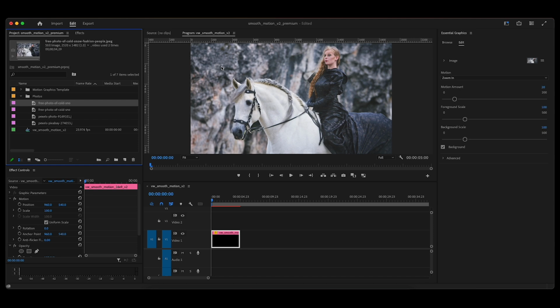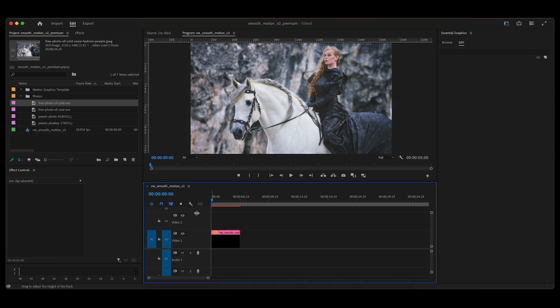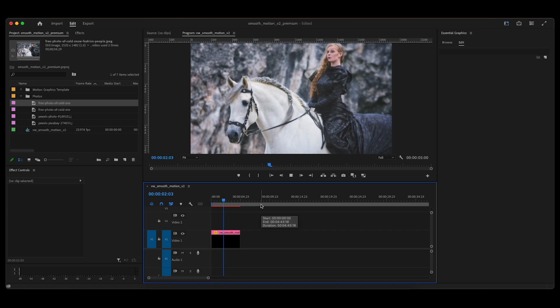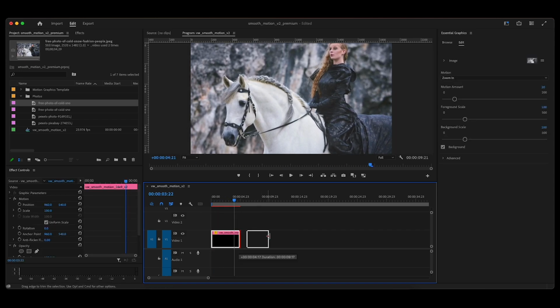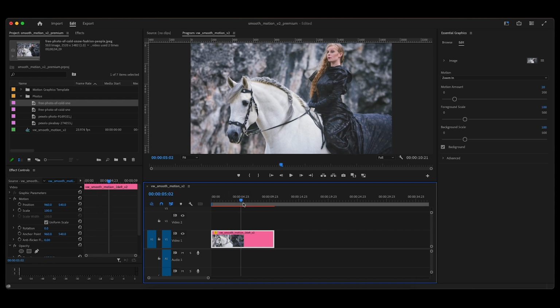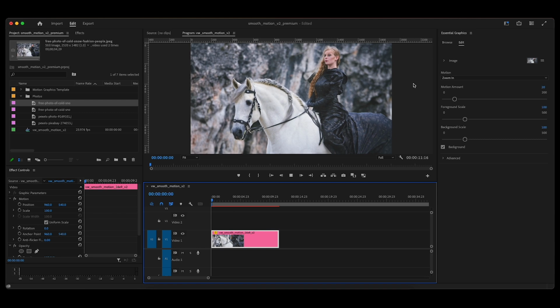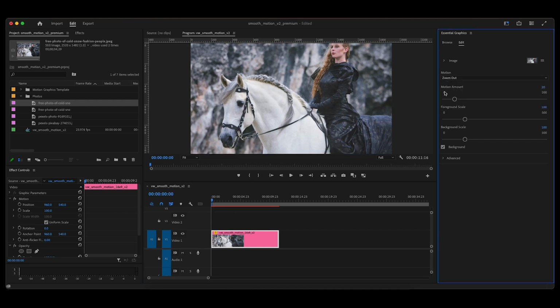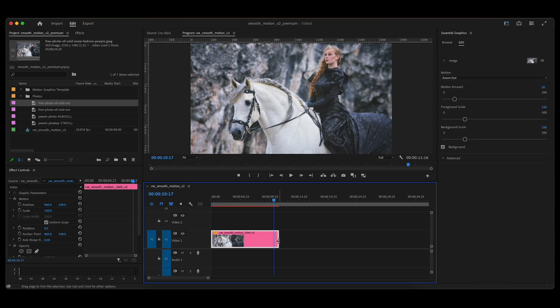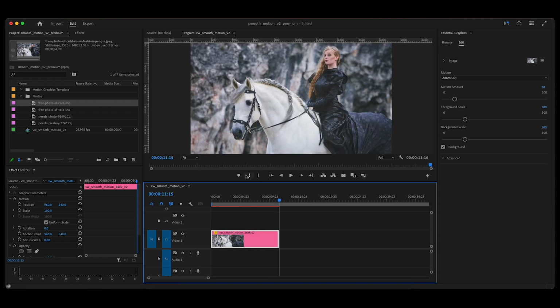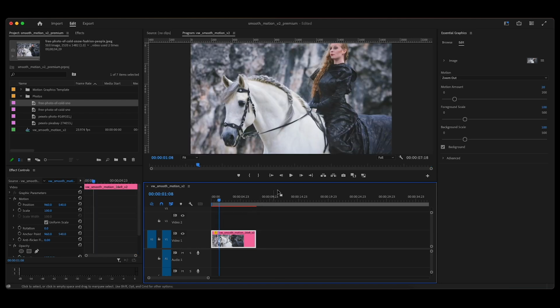So as you can see, by default the image automatically scales to fill the frame. Without doing anything, we've got a smooth Ken Burns style zoom in animation, no keyframing, no nothing. If we extend the duration of the clip, then that animation will go throughout the entire new duration, just appear a little bit slower. We've also got zoom out. Motion amount is set to 20, so we're basically starting at 120%. And over the course of this animation, we will return to 100%. So it's a minus 20% scale animation to wherever you move the in point and out point.